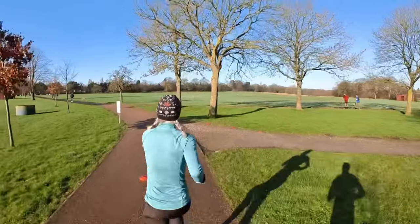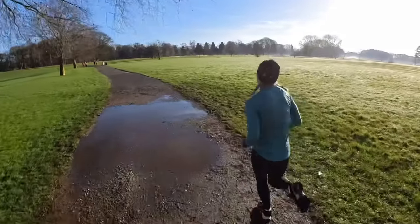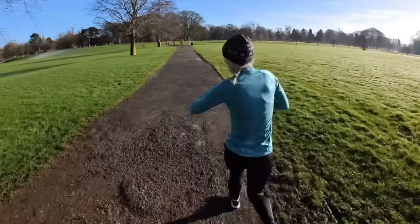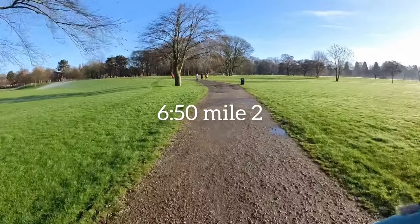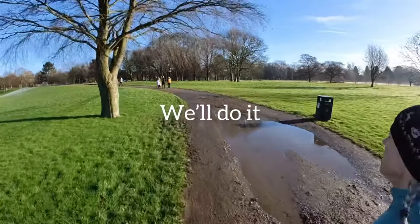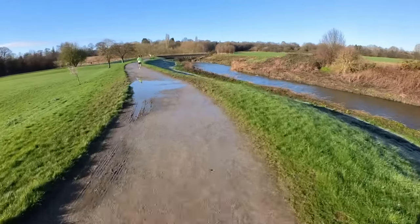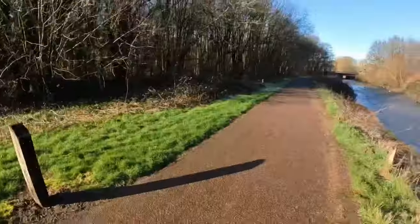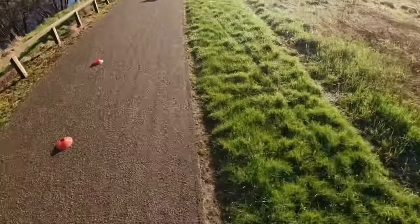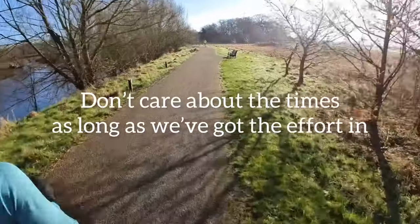Nice and smooth. Our watches were very slightly out of sync but either way we were just off the pace — we needed 6:48 average and I've got 6:50 at mile two. Rory decided to move to the front to try and keep the exact pace. "Thank you mate, I was trying to stay — come on, let's do it together, thank you!"